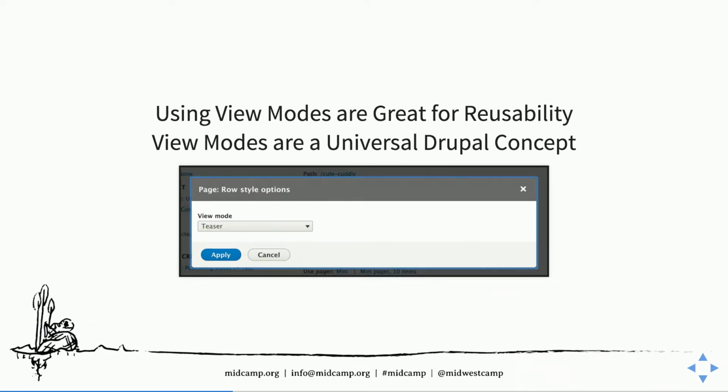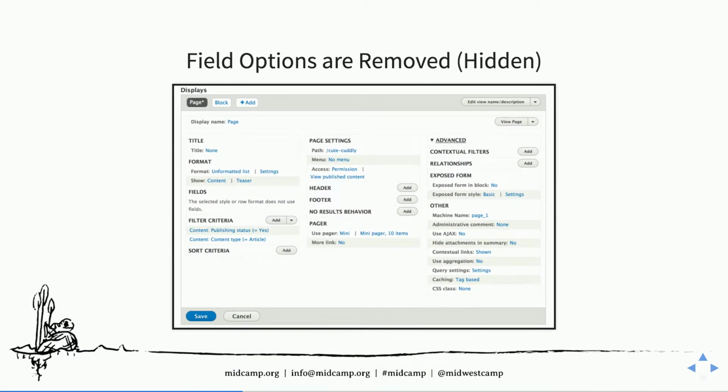When I started out, I was all about fields because I love that control. I love the ability to really customize each individual display. But as I worked more with it, I definitely moved more towards using content because that reusability and saving work is really awesome. So, like I said before, it's hidden in this case.